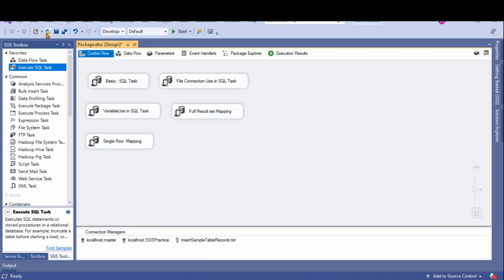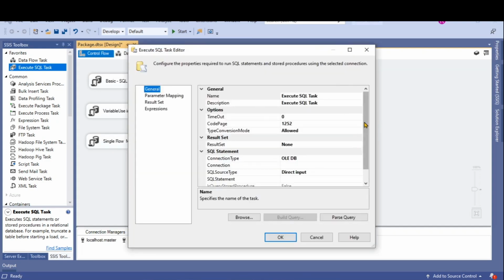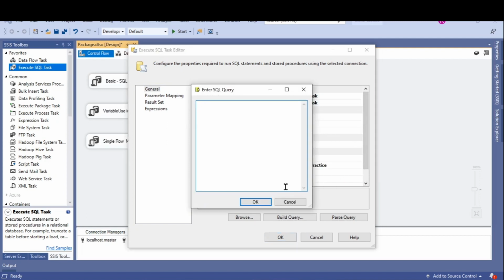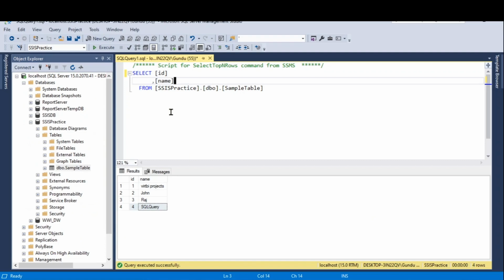Now let's go to another example. Execute SQL Task again and double click. Connection. Now let's see how to use the XML data type. Let's prepare our query first for an XML data type.